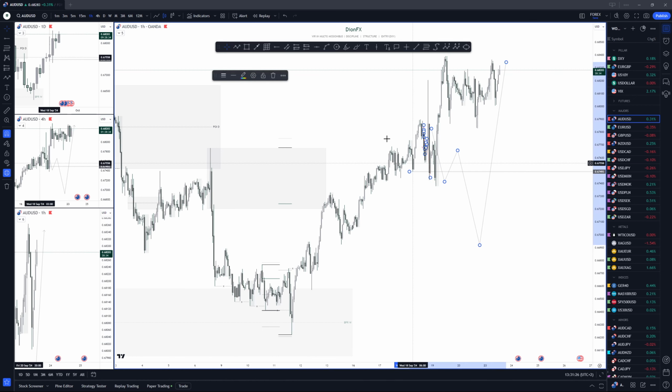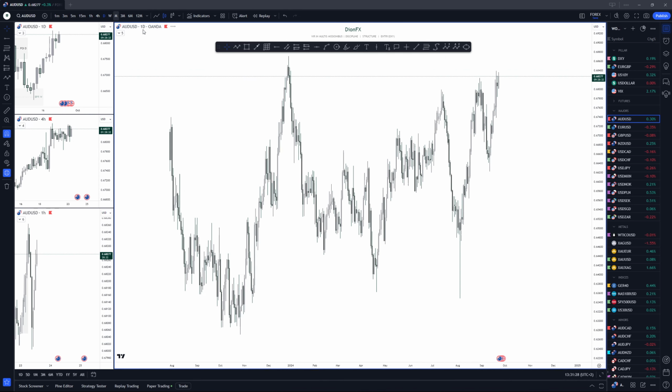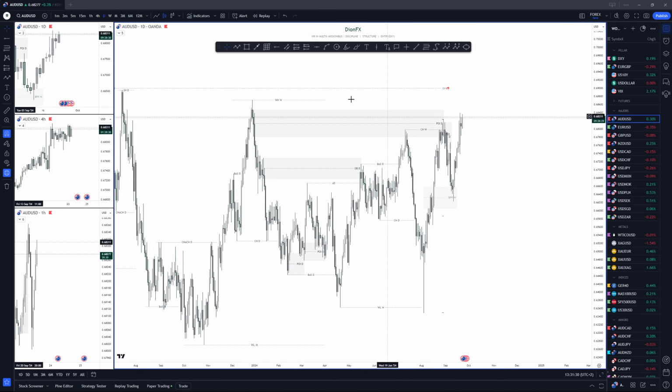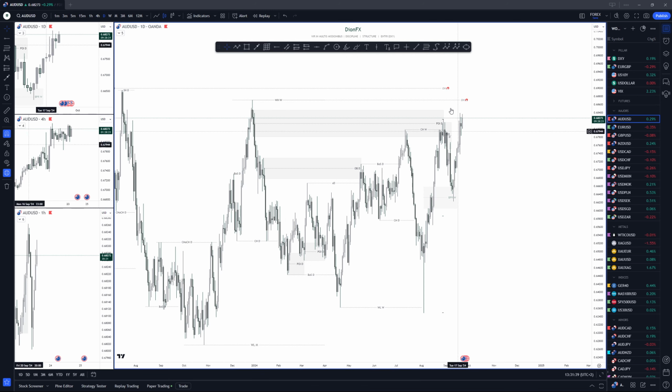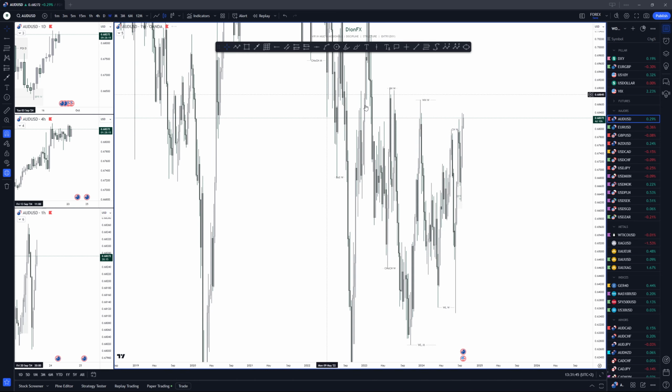So I'll just stay away from this market, but it's similar to EU, right? We will be targeting these highs. These old highs are the targets that we should be targeting this week and also next week. I think if you don't take it out this week, these two highs need to be gone. So yeah.